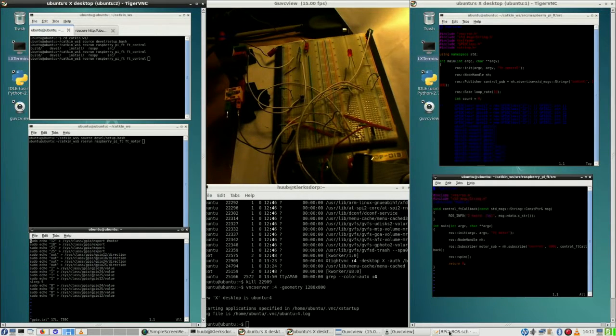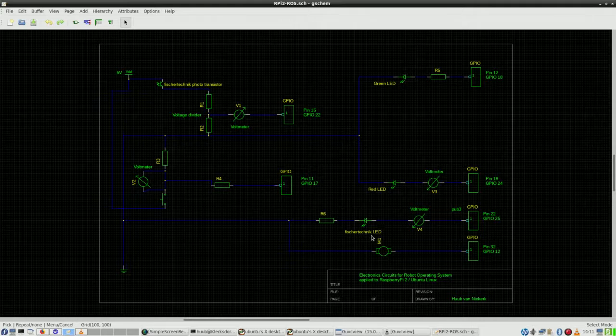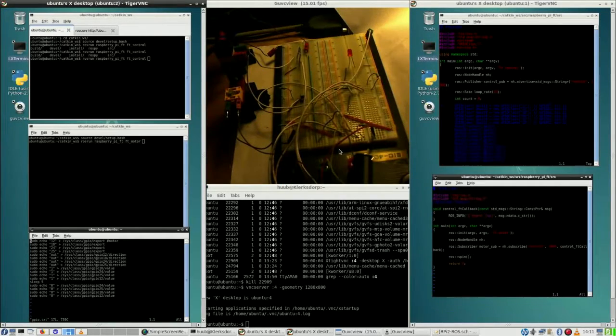Right, so with this schematic everything has been set up and wired up again. So using the tablet for time number 6, I think. Let's watch. So LED, but here no LED.